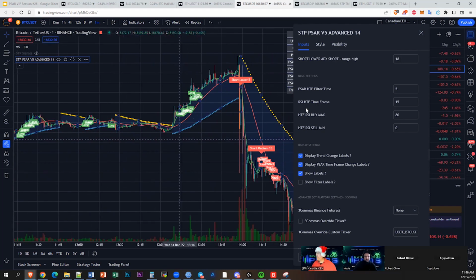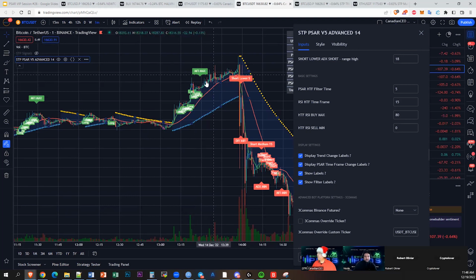But for fine tuning your settings, especially with advanced, you want to be able to use these filter labels. Okay, really, you can finely tune your settings and get a good result, and see what's happening on the chart, rather than having to bring up the indicator separately. It's all built in there. So I hope that gives you guys some more visibility into what you're doing there.